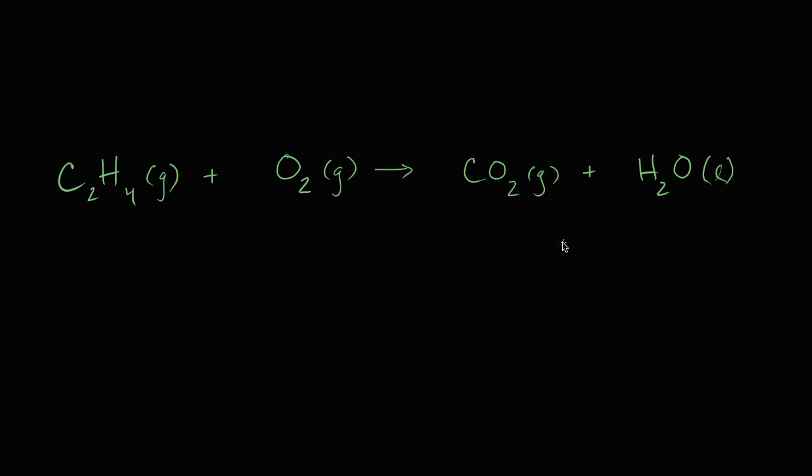Let's make sure we have the same number of each atom on both sides. And when you see something more complicated like this, where I have an oxygen in two different molecules over here, and a lot of these molecules have multiple elements in them, it might be very daunting. Where do I start? And this is where the art of balancing chemical equations starts to come into play. The general idea is try to balance the molecules that have multiple elements in them first, and leave the molecules that only have one element in them for last. And the idea there is that these are harder.